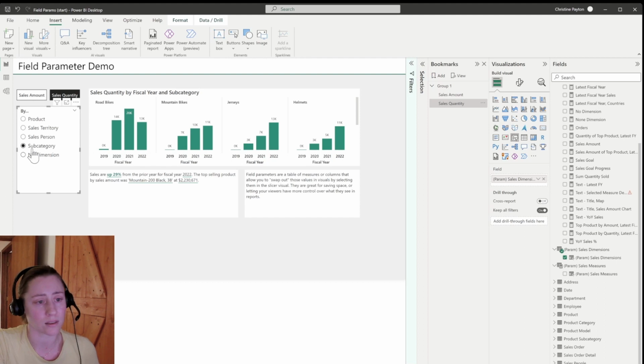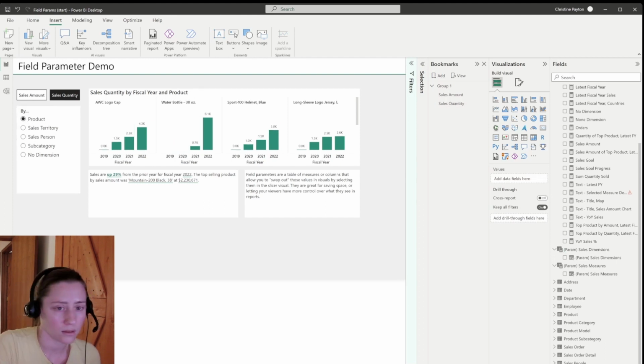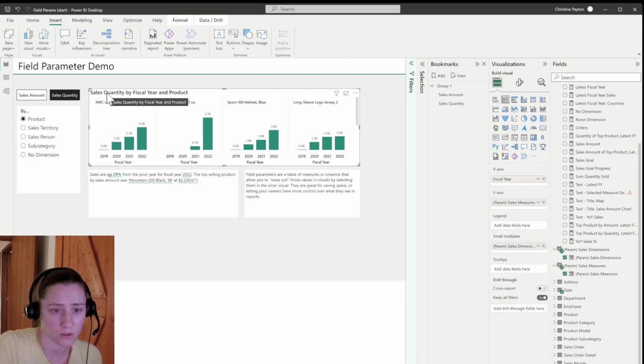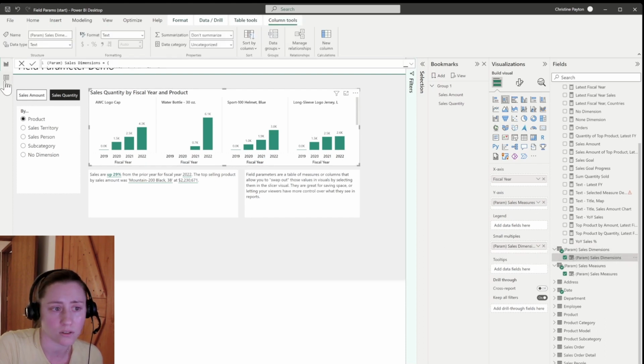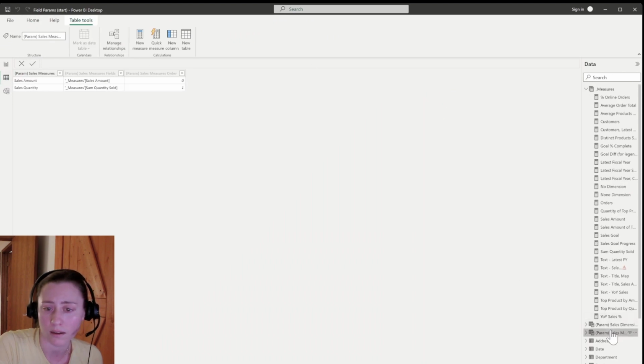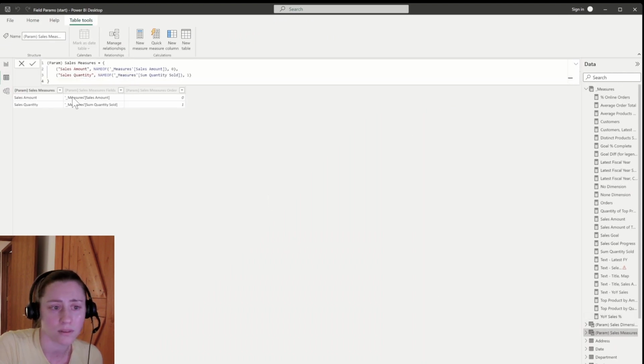So that's why we didn't select that one when we created the bookmarks, because we want that to stay set to whatever somebody has selected when they do that. All right, so we've got our two field parameter tables created. We've got our measures and our dimensions, and they are linked to this visual, and they're properly sorted using bookmarks. If you're curious what these look like on the other end, you can actually go to this data tab and look at the table. So it's basically just a calculated table that it's making out of the stacks here.